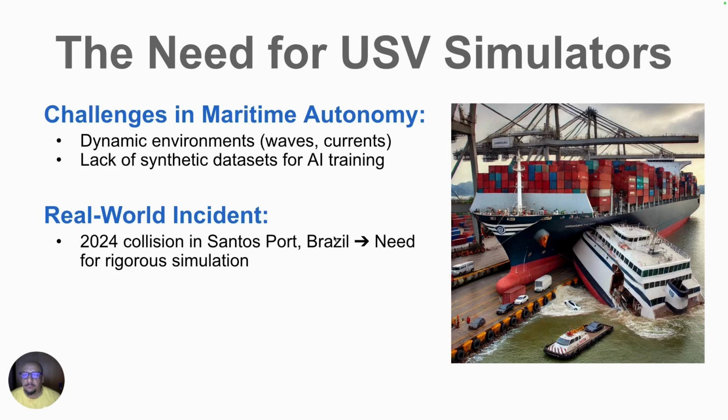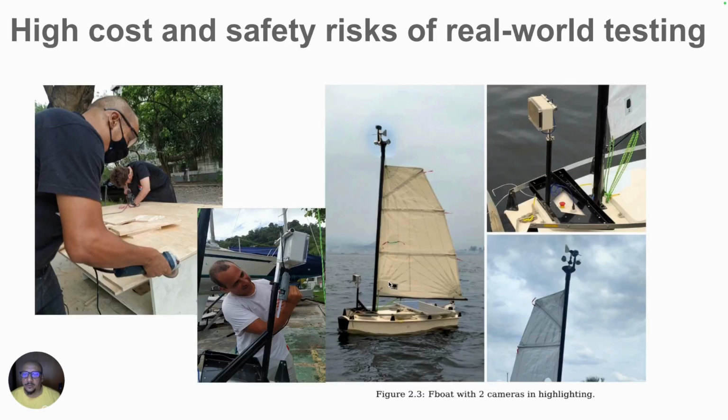We have a lot of challenges in maritime autonomy because you have dynamic environments with waves and currents, a lack of synthetic datasets for AI training, and we also have real world incidents that could be avoided if we use this kind of AI in autonomous boats. And one of the main reasons is that although we have built our USV, the cost of real testing is so expensive. You have a lot of logistic issues.